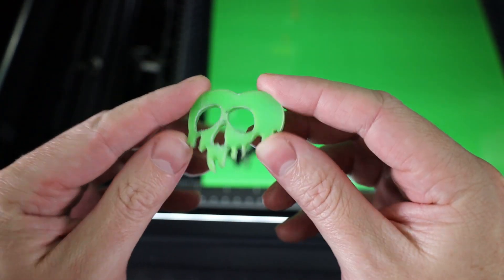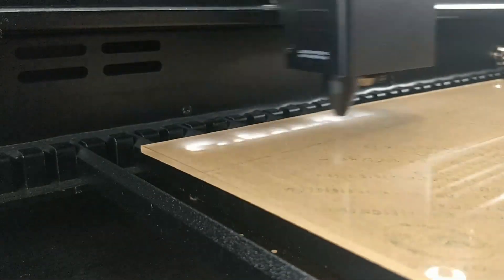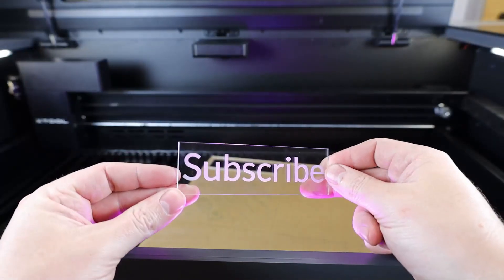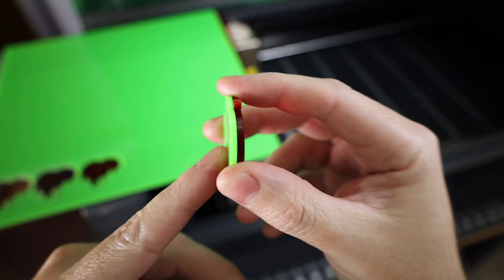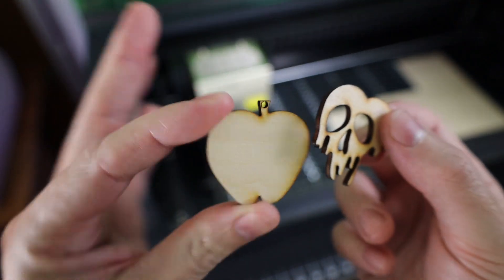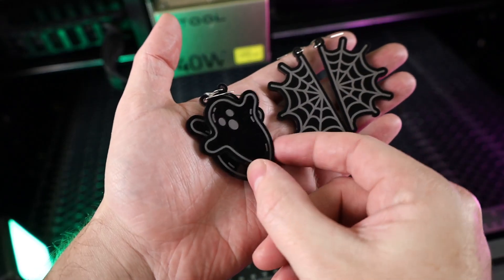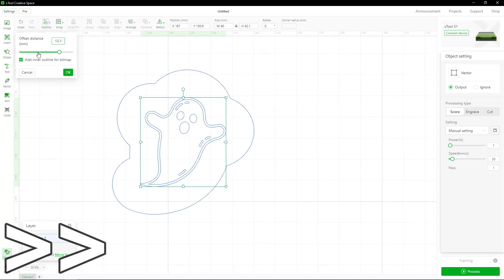But if you absolutely need fine details, I do suggest getting the XTool P2, which is a completely different type of laser — a CO2 laser. It is really good at cutting acrylic, even clear acrylic, and I have a full video about it that I'll link to. Here are those same acrylic parts cut on the P2, and you can see how much cleaner that looks. But you are able to cut wood with this much detail on the diode laser, and with just a little bit of paint you can make things look pretty nice. Out of all the acrylics, black acrylic works the best on the diode laser — you're able to engrave on it, which turns it kind of whitish. It works pretty fast; this only took eight minutes to do both of these ghosts.